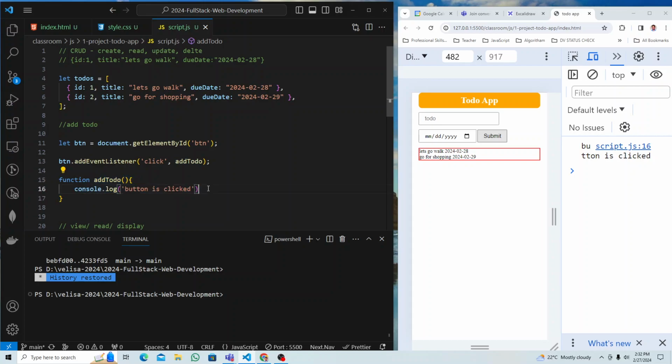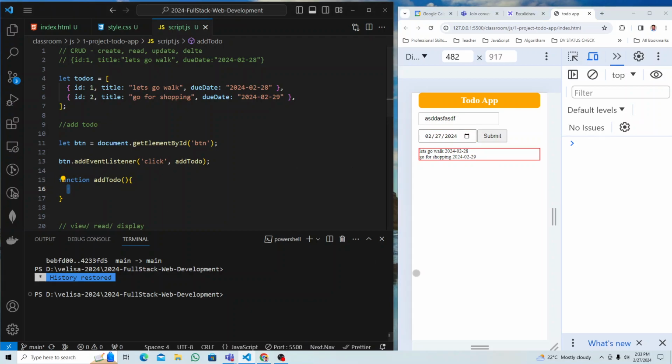Okay, so it will be nice now. When I click the button, after adding some data here and selecting this and then clicking, at the same time I want to grab this information from that box. How?